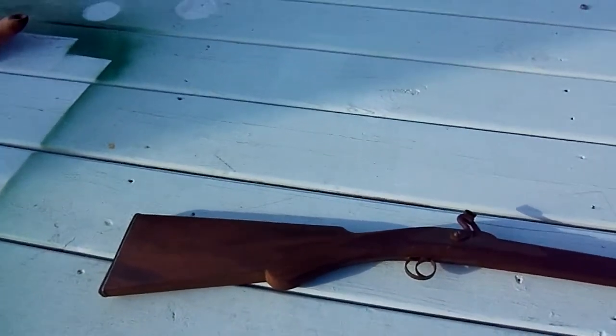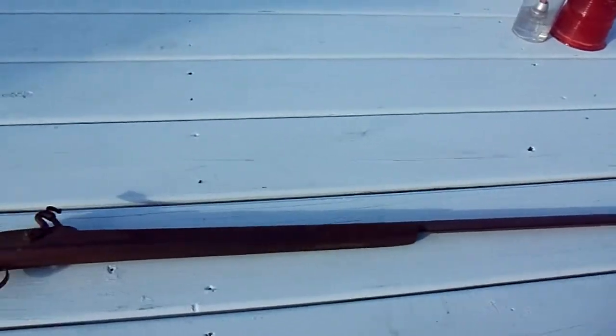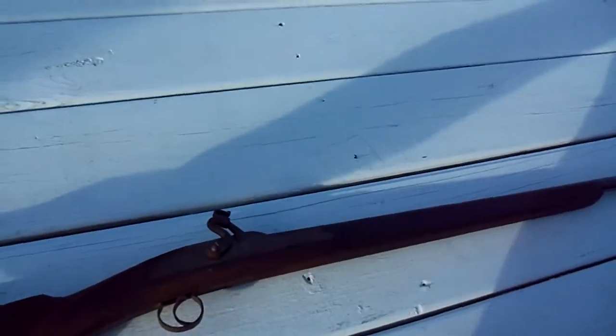I'm going to do a quick video here. I want to show you something I found today that I think is very interesting. Quite a unique find. This firearm.